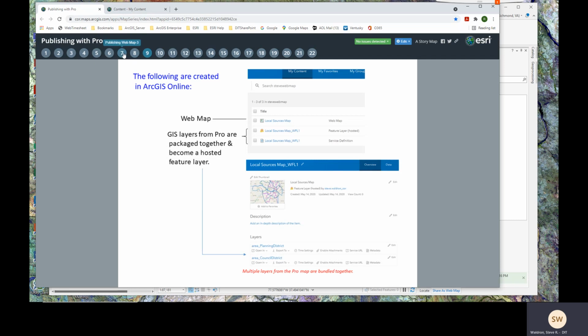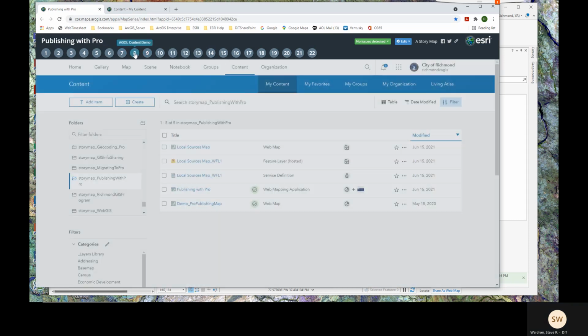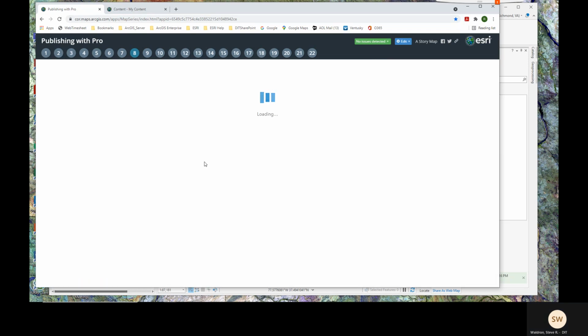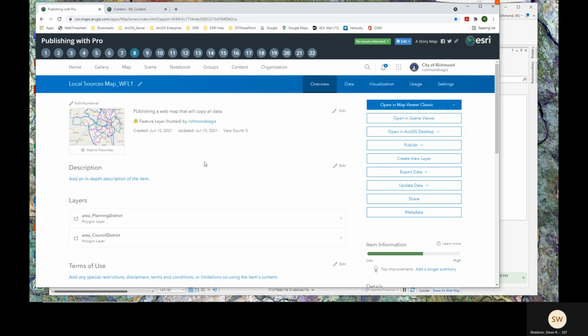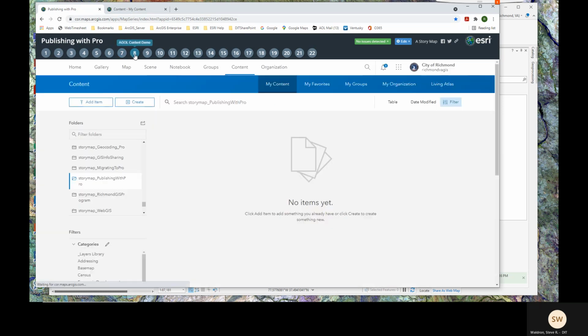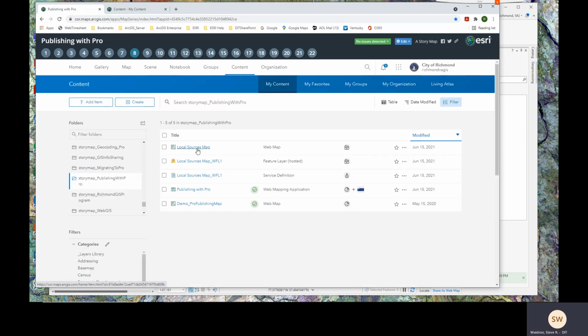So let's go back to ArcGIS Online. I'm going to open the overview page for the feature layer. And we can see here under layers, the two layers exist. Let's go back. Let's open the web map.